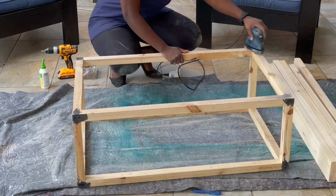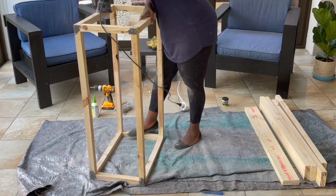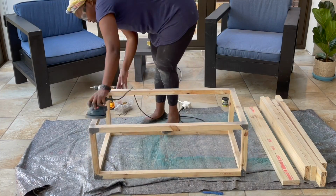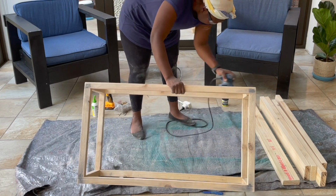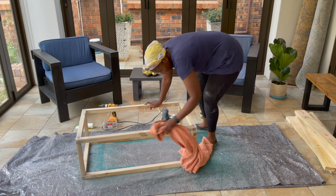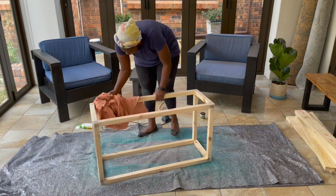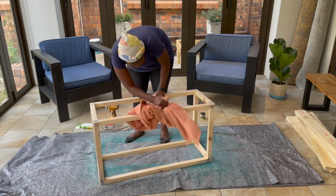Here's a tip. If you're intending on using wood filler, please choose a color which is similar to the color that you're going to use for your final finish, because if you don't, it looks a bit funny. Now coming to the fun part, which is painting or staining your final product. And also remember to dust off any excess dust or any debris around your wood product before you start staining or painting.